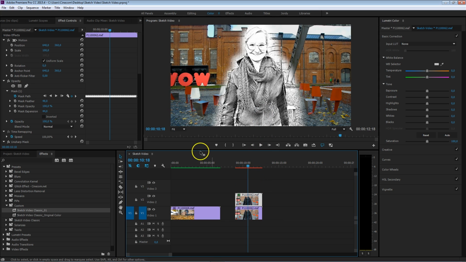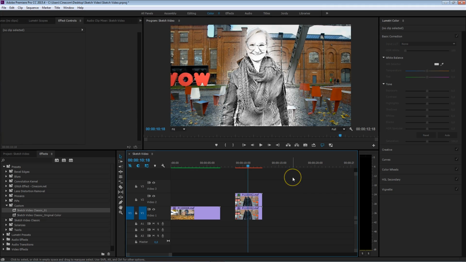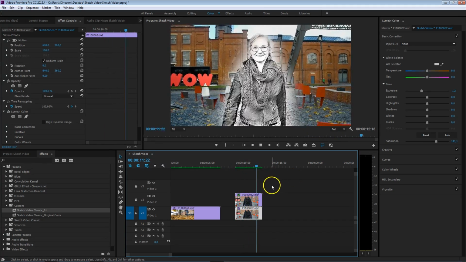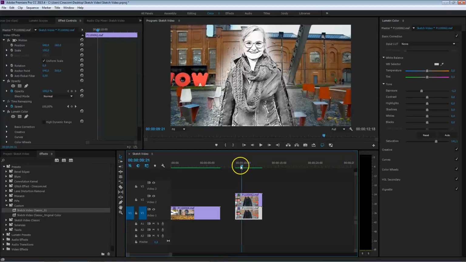Perhaps the mask is a bit too white, so I'm just going to bring down the expansion a bit more and perhaps increase the feather. Something that you have to play with. There we go. Let's render this and have a look. And look at that, folks. Isn't it looking awesome? Sketch world is meeting real world.